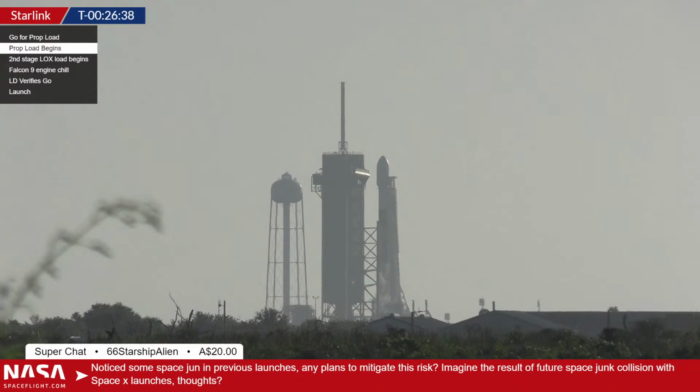But anyway, now going back to the question about space junk. Yes, a lot of effort is taken to mitigate space junk where possible. SpaceX, for example, will always, when possible, deorbit the second stage of the Falcon 9 so it doesn't just stay up there. ULA will do the exact same thing with the Centaur on missions. In fact, ULA has started to add solid rockets to Atlas missions that don't technically need them to get to their orbit so that they can reserve enough propellant in the Centaur to deorbit it. So a lot of companies are really taking a lot of steps here in the US to mitigate the stages that they leave in orbit after a mission is complete.